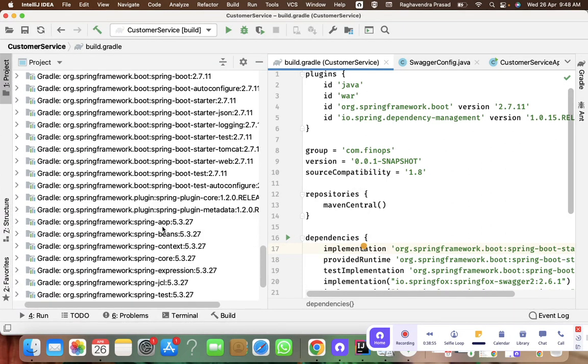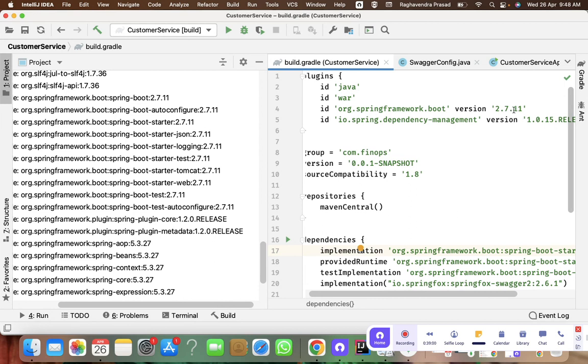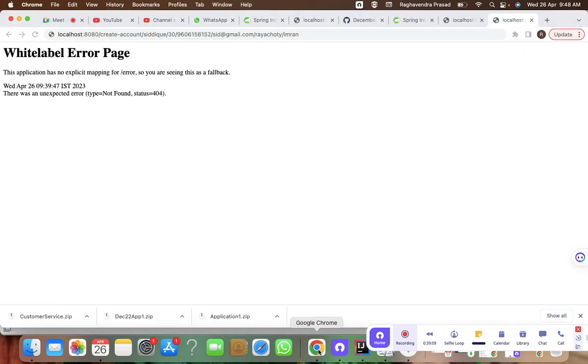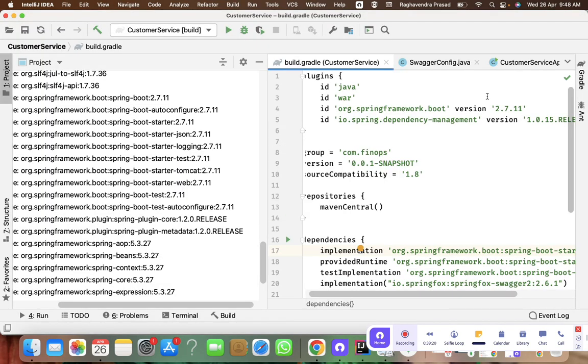Anybody has any idea? If you see here, in line number 4, 2.7.11 is there, right? So why did we get 2.7.11 here? Because when we were generating the project from the Spring Initializr, here we selected 2.7.11. Because of this, it has added this line number 4, the Spring Boot plugin version 2.7.11.